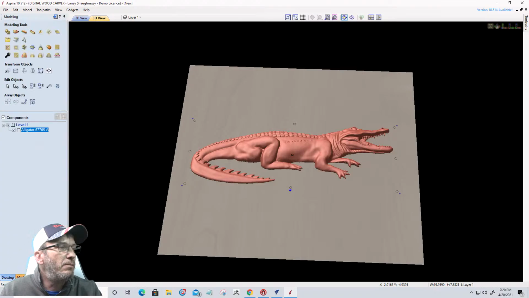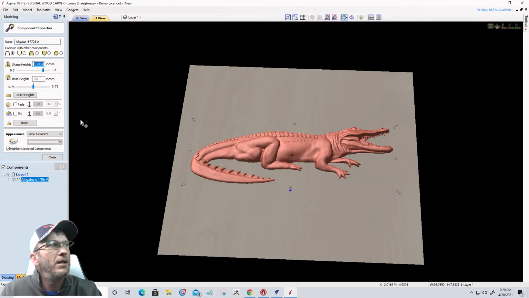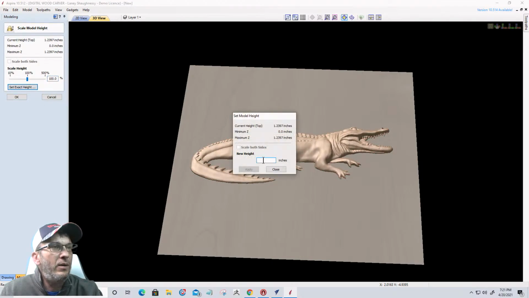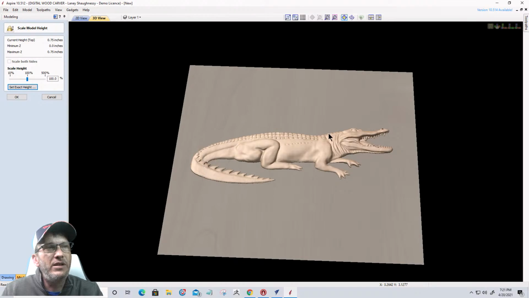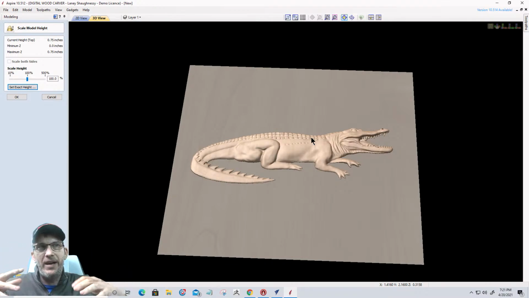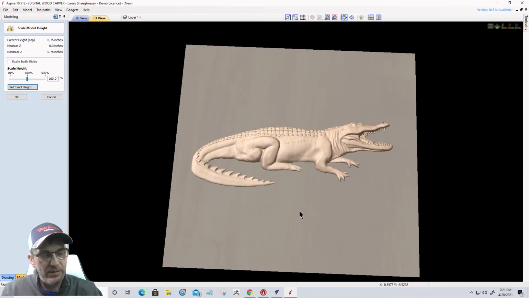Now, currently, this model has a shape height of 1.2397 inches. So a little over an inch, and a little under an inch and a quarter. Let's say that I wanted to size this down to a 3/4 inch board. Well, with the regular size tool, I would come in here and type in 0.75, and I would reduce that Z height of that model. Now, when that Z height reduces, because it is bringing down that model, it's also reducing the shape height too, and we could sacrifice some detail.